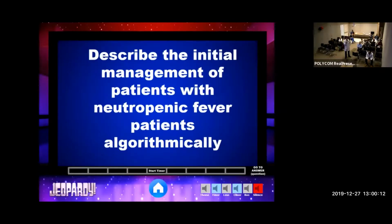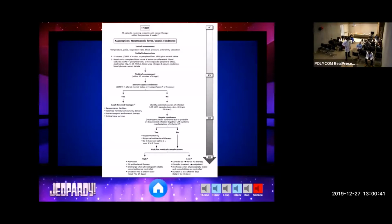So the things that I want you to say when this is the answer: number one is antibiotics. Giving antibiotics and evaluating for sepsis is time sensitive. If the patient is septic, you treat sepsis, including everything you do in sepsis. The antibiotics should be given within 1 hour of the patient showing up in the ED. Okay? You do all the tests that you mentioned, and after that, you do risk assessment. That's what I want. Okay, very good. And this is an algorithm that is up to date, it's very nice, and it gives you what you need to do within 1 hour.